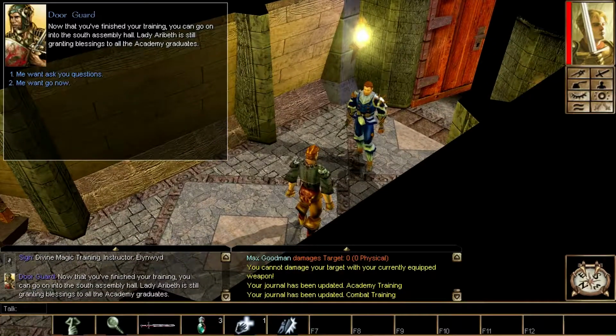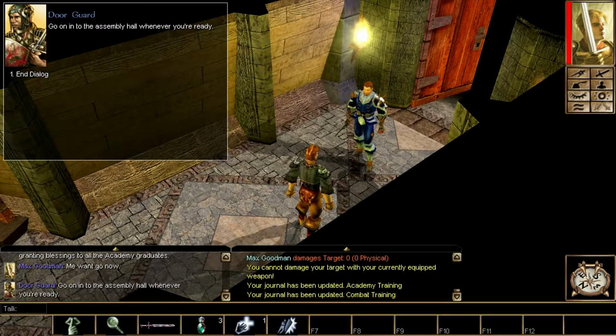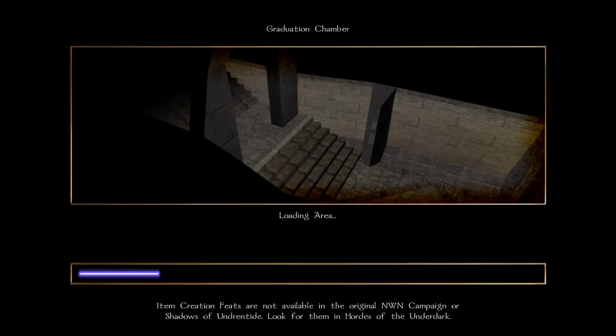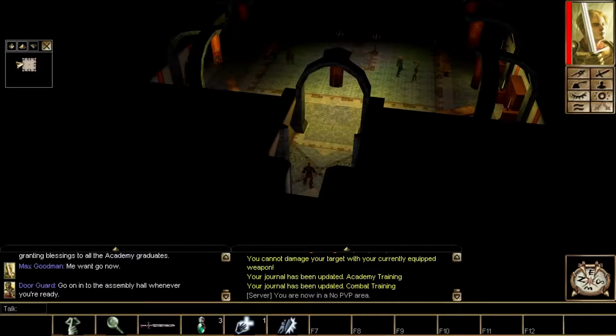Your training, you can go on into the South Assembly. Thank you, sir. Please get out of my way. I have important heroing to get on with.